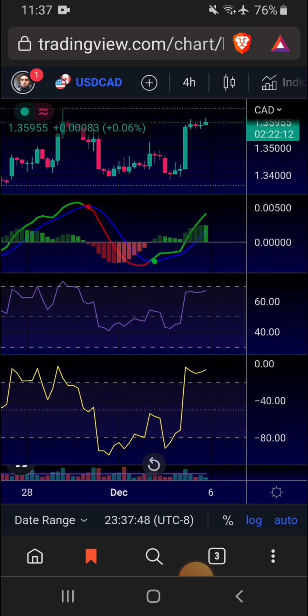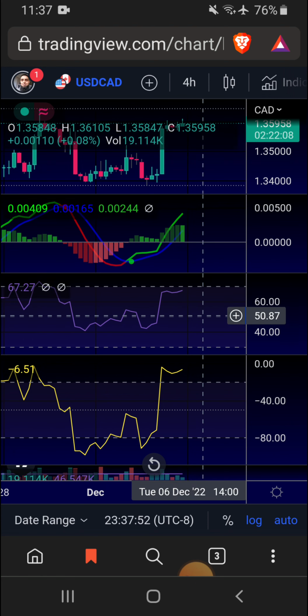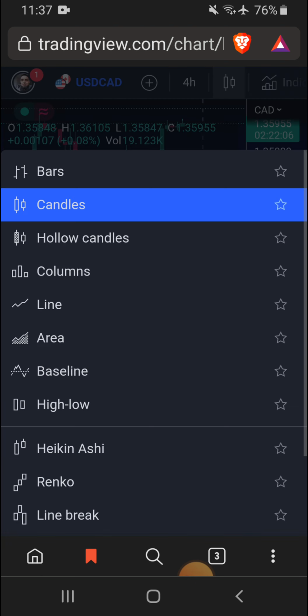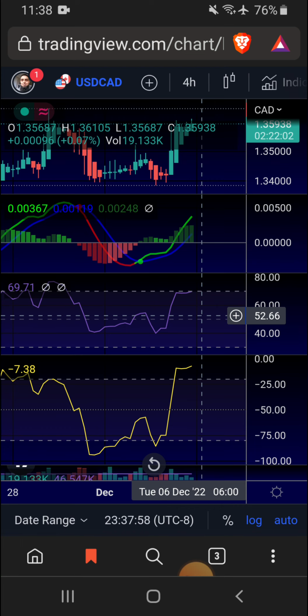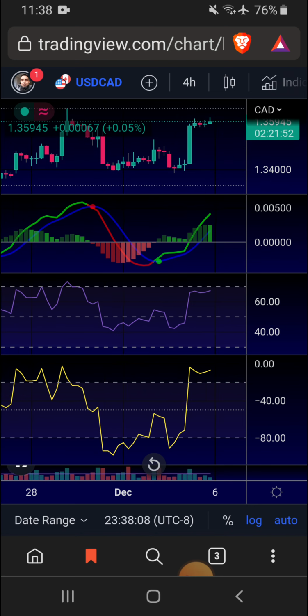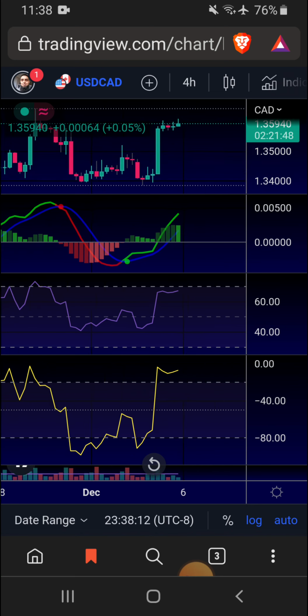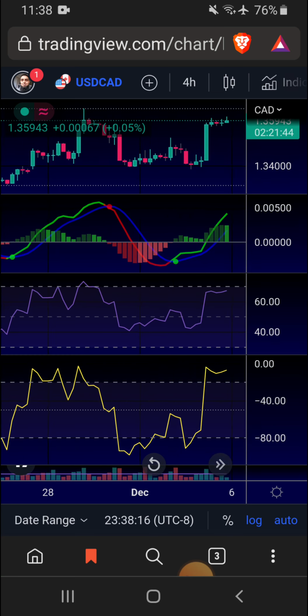I think we can get a short on USD CAD, not yet. So that RSI moves up a little higher first. Check Heiken Ashi just to see. It's not overbought yet on the candles or Heiken Ashi. So once it does become overbought, hopefully we'll see some momentum and we'll see what happens.